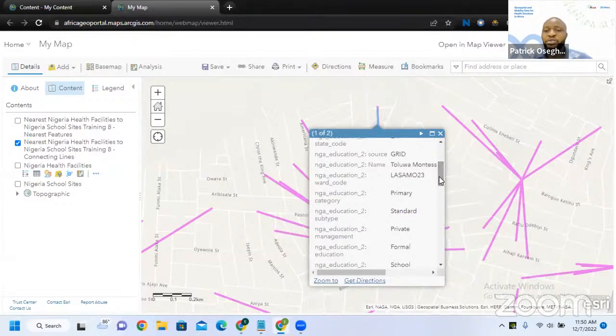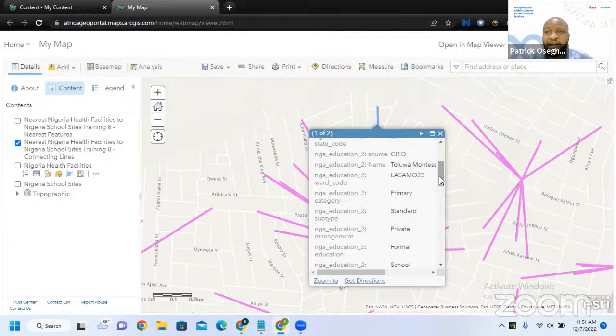But you could also use roads or routes to do your analysis. This is just straight-line distance, but then it will not be the route. The route will also have to go with the road traffic at that particular time when you are doing your calculation.